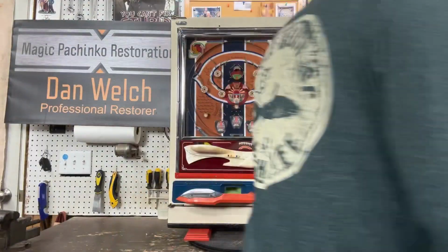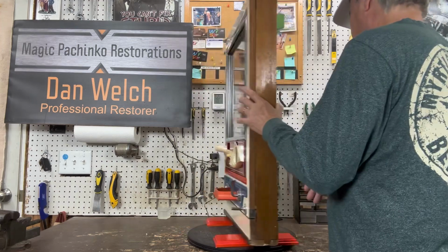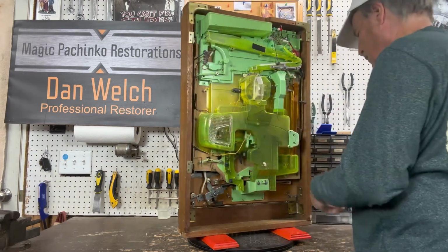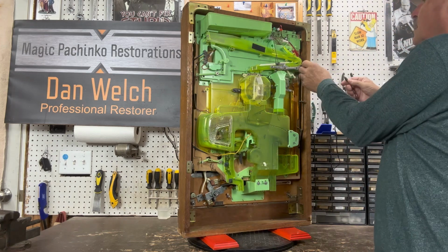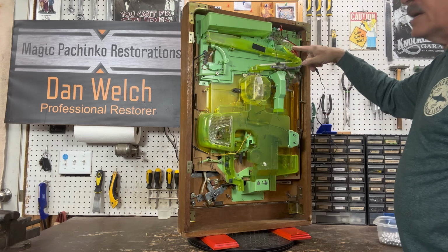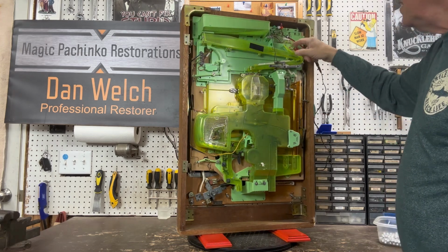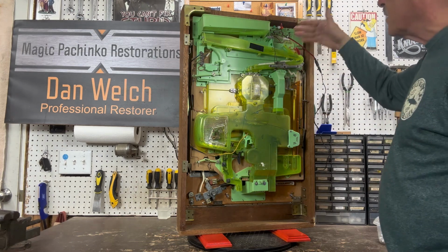It works well. So when you go to set this up, I'm going to plug the 12-volt power supply into the wall and then plug it into the pigtail. And when you do that, this light will come on up in this corner. And that signifies that there's not enough balls in the machine.